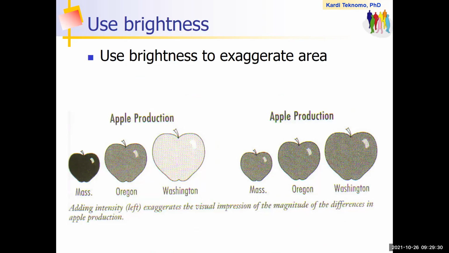This will probably become your favorite. You simply use different brightness. Look at the right-hand side here. There is no difference in brightness, and the left-hand side represents a difference in brightness. Then you can see, wow, as if the Washington apple looks very big, isn't it? So adding intensity will exaggerate the visual impression.